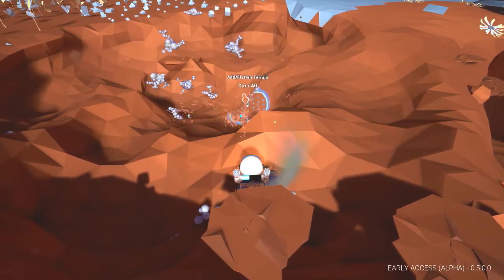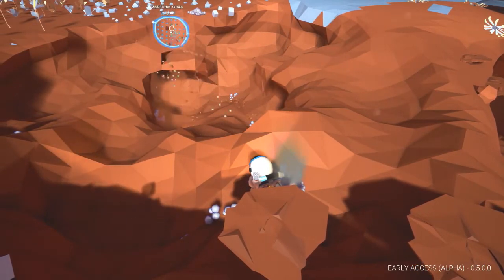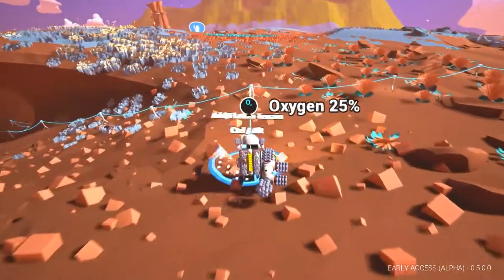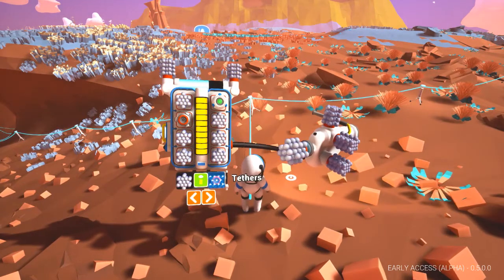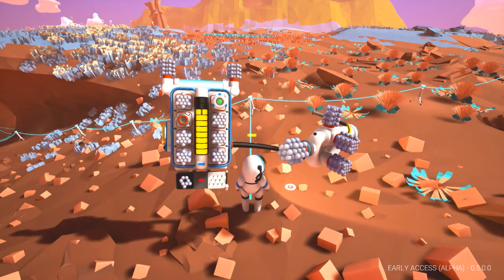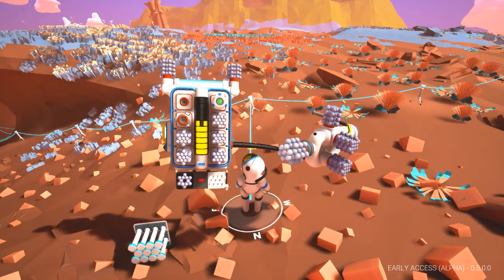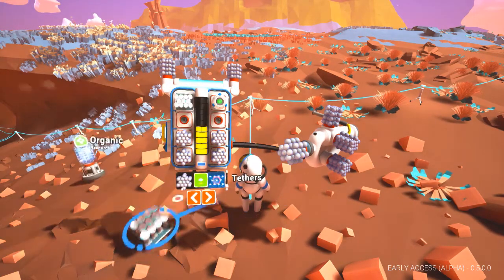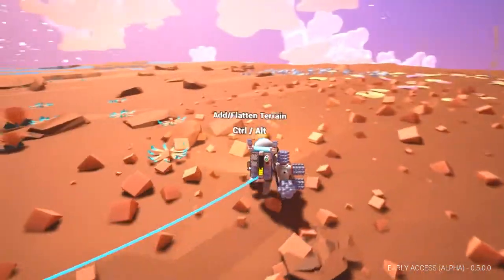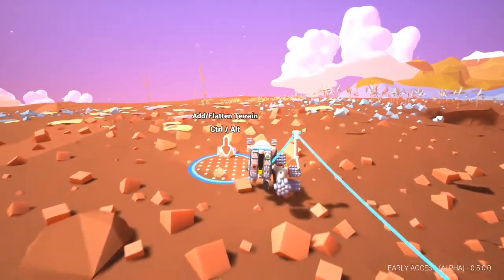Wow, that's a huge compound deposit. It's like two packs full there. Wow. Holy jeez, I'm full of compound. And soon I'm gonna be full of tethers, and then in a few minutes I'll be out of tethers. Get rid of that stupid generator. I don't need that stupid thing. And one more. Why not? Okay, which way was that going? Let's go this way. Why not?